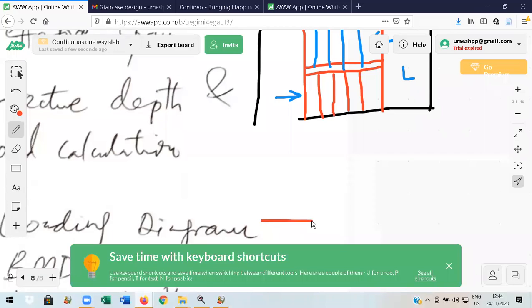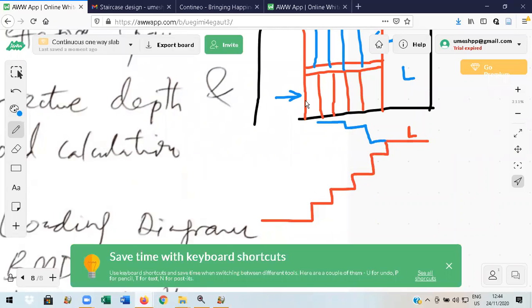This is the floor level at the ground. Steps will run like this. You're reaching the landing here. Then the next flight starts here. Second flight starts like this.